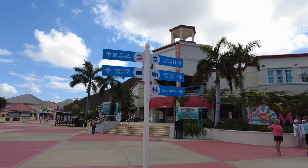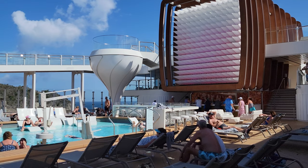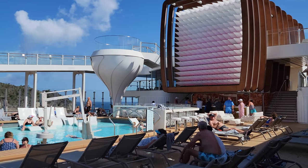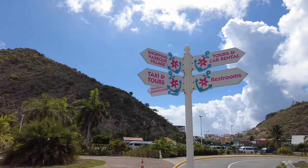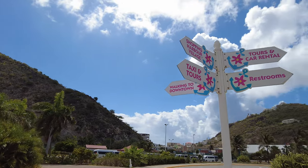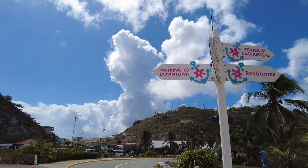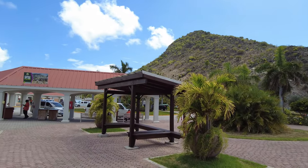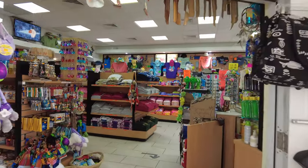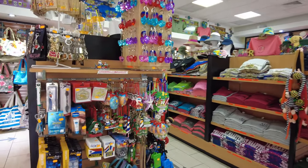At the end of the dock there is security and you do need to show your cruise card on the way back. We only needed our cruise card to disembark, but it's good practice to take your passport with you as that has been required in the past and you don't want to have to go back to your room. That happened to us on our NCL cruise — when you're excited to explore the port you don't want to run back for photo ID. In terms of masks, when we were sailing we were asked to wear them inside and outside at the port. The cruise will give you information around that before you dock.